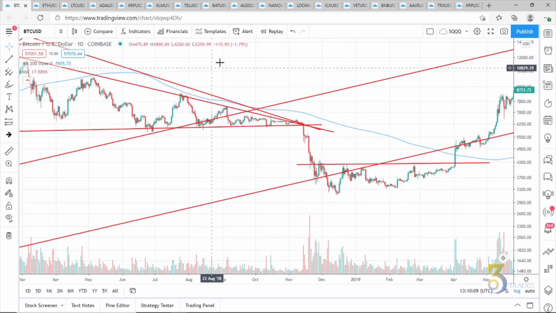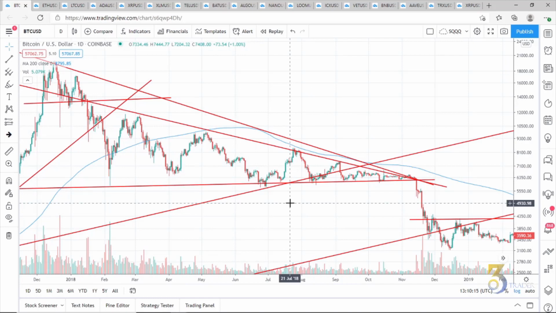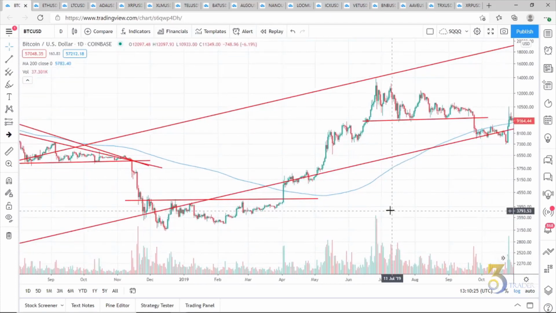Even though people were yelling that the bear market is over on these bounces, if you can zoom out and see what was happening and understand the current between buyers and sellers, you would know. You would not be stupid enough to say that that's the end. No, this is a very bearish structure. And it's very obvious.